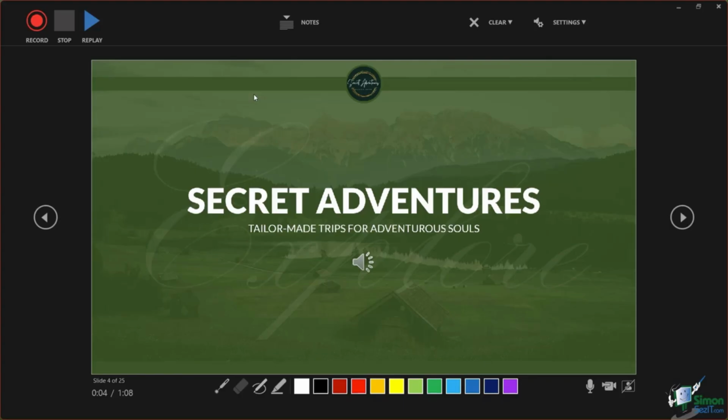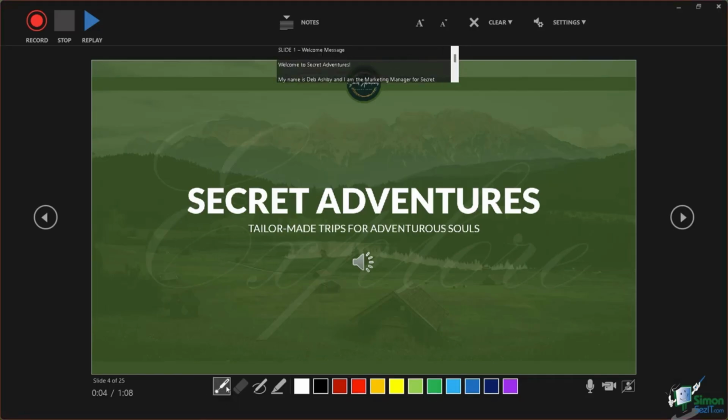Now another thing that's really useful, particularly when you're narrating slides, is at the top here we have access to any notes that we have in our slide. And you can see that I do have some notes for this slide, and I can scroll through those notes, which makes it a lot easier for me to narrate. You can also use your arrow keys if you prefer to move down in that way. Sometimes you feel like you have a little bit more control using your keyboard.